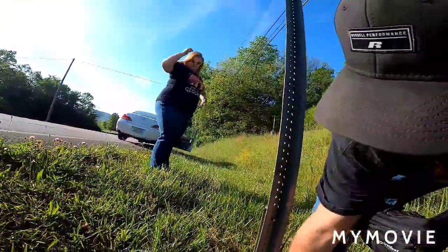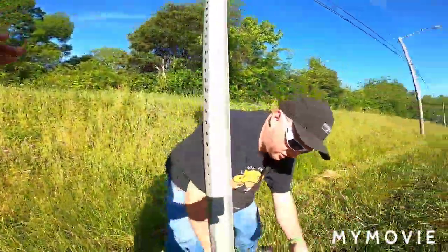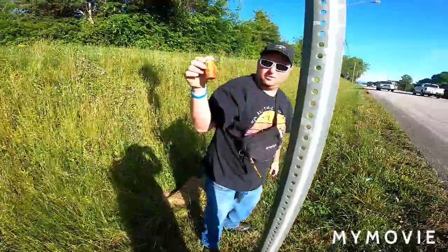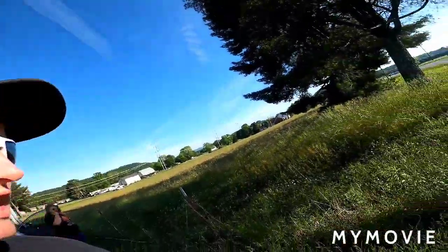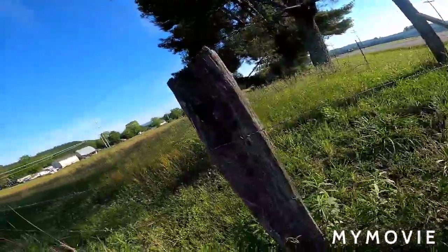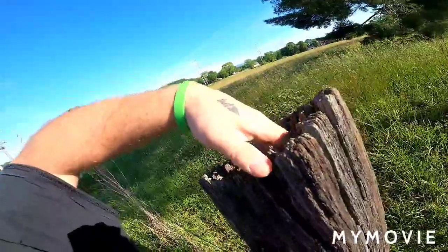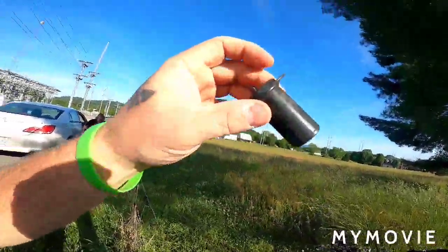Button, baby, take the camera. I need two hands. Watch one. Now we've done the sign. Okay. Hey guys, site for the next one. How far? 7 feet. We're looking at one that's on this fence here. I think so. Oh, I need camera help. Never mind, I got it. Woohoo!